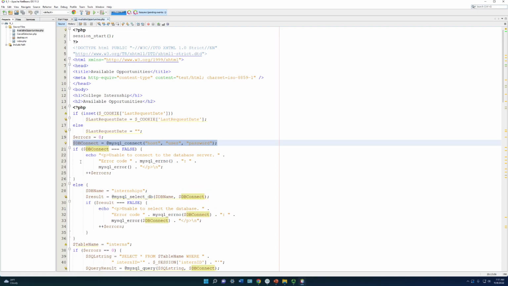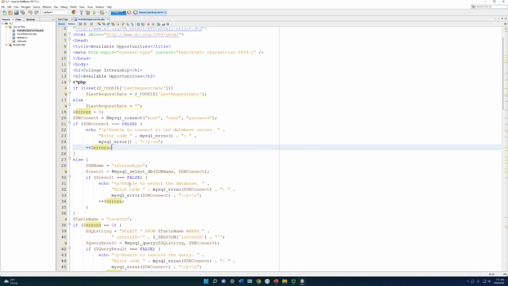And that's kind of where we're at with this. So once we've connected to the database, then we're going to query that database for some information. So that's the first thing we need to set up.